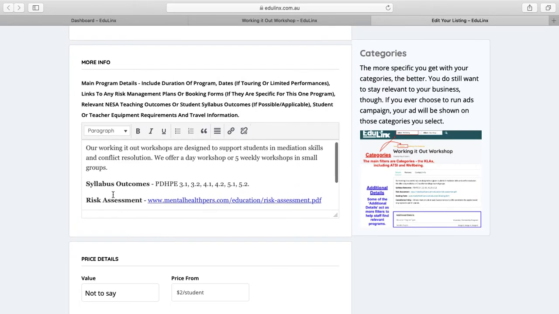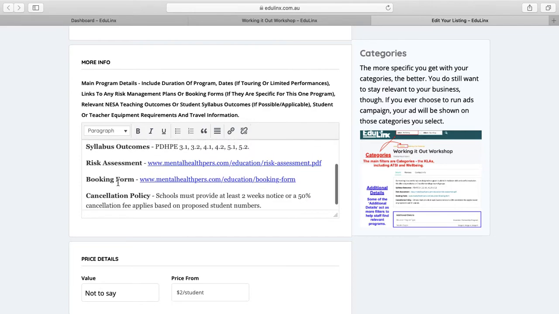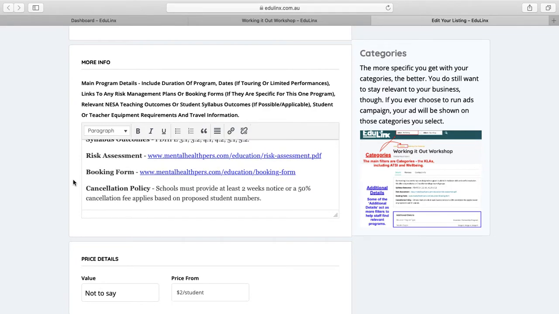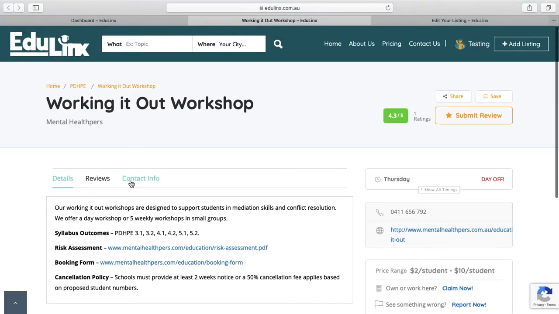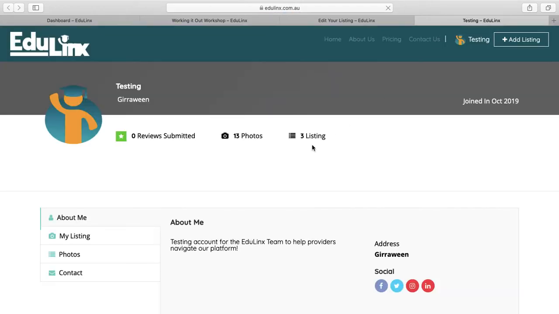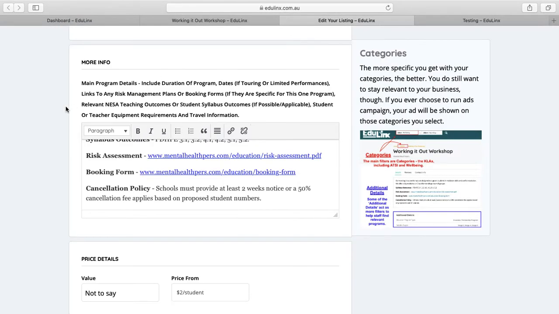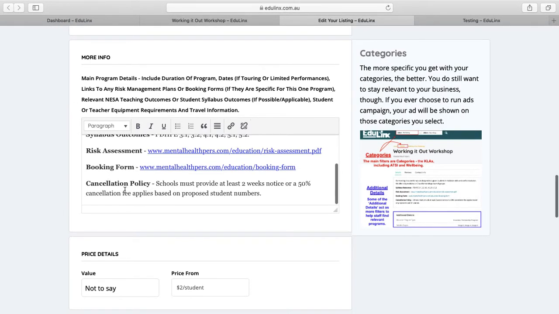As we've mentioned, these different hyperlinks for risk assessments, for instance, if you use common forms, you're more than welcome to put them into your profile, so that in terms of the contact info, if you go here, you'll be able to locate that there. And people will be able to see it in the About Me section. That's always worthwhile putting there. And if you do something like that, just let the educators know at the bottom here to click through to the profile to find forms to save a bit of time.